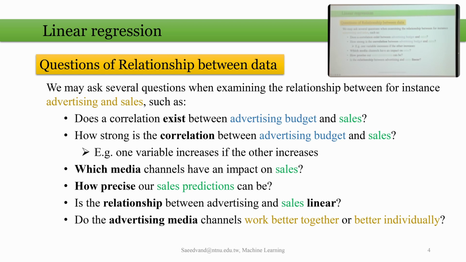Another question that we can state is, is the relationship between advertising and the sales data linear, or is it nonlinear? We will also discuss it. And another question: do advertising media channels work better together or better individually? This is a topic that we will discuss in the next lecture, but it's also important. If we only advertise on TV, or if we advertise on both social media and TV, what's the relationship between the single and these two? We need to be able to evaluate and discuss these.